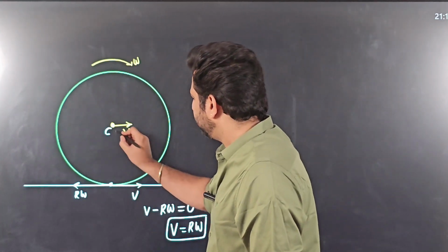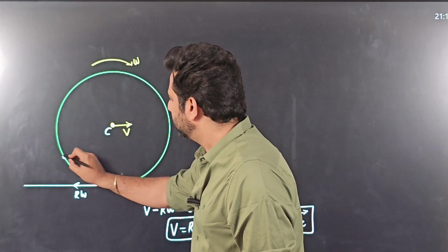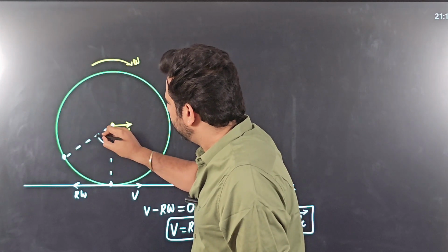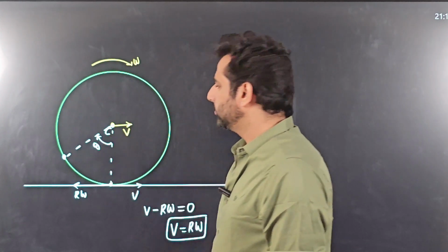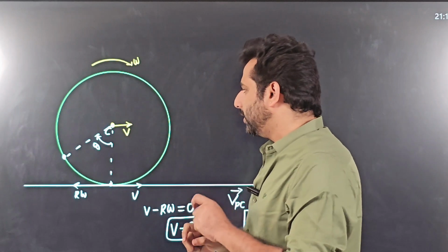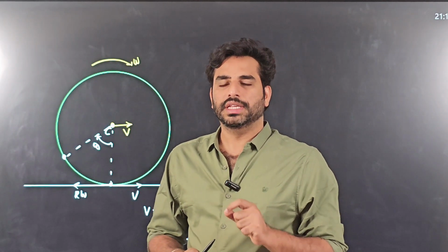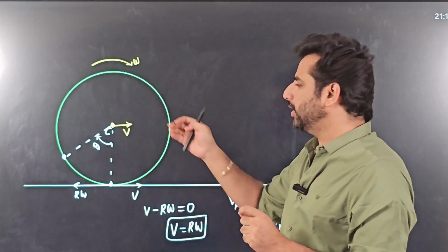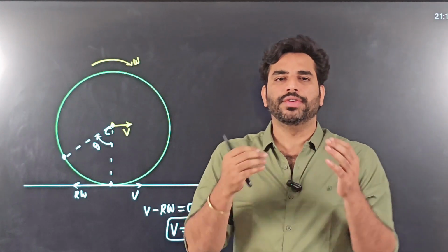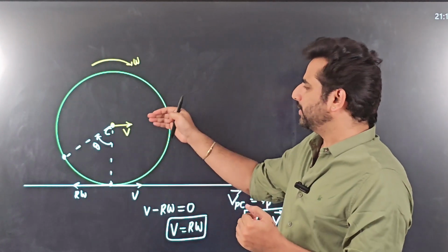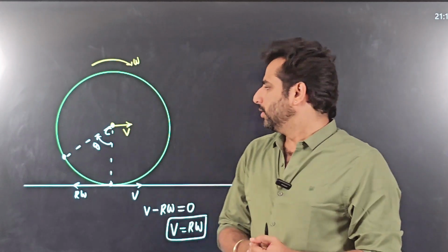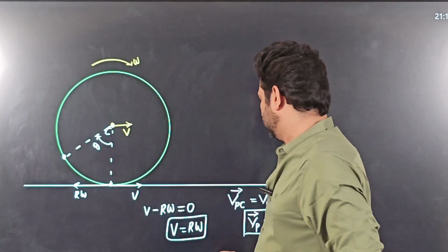Say this point P after some time has gone somewhere here. Initially point P is here. After some time, point P has an angular displacement of theta. So theta is equal to omega t. Let me say this happened in a time interval t. Theta is equal to omega t, as omega and v are constant because it is uniform pure rolling. The meaning of uniform pure rolling is that the linear velocity of the center and the angular velocity about the center remain constant. So theta is equal to omega t.